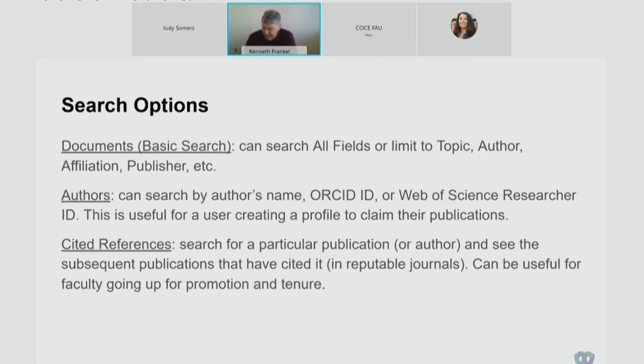And at the beginning, I had mentioned that there was something called the Emerging Sources Citation Index. So when a new journal comes into being, it doesn't go right into either the science, social science, or arts and humanities citation index. It undergoes kind of a probationary period where it goes into this Emerging Sources Index.